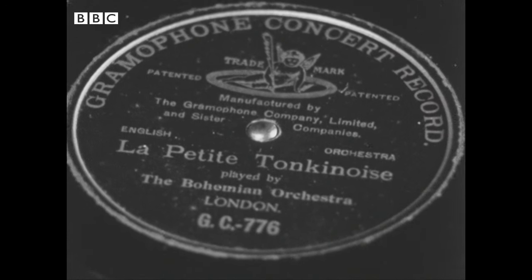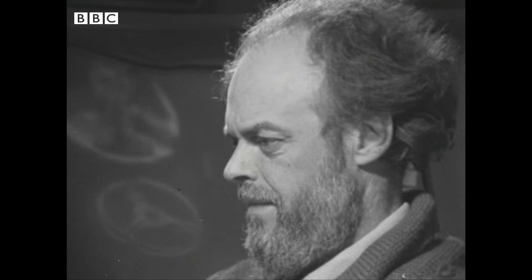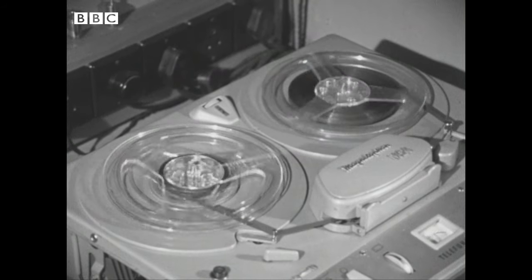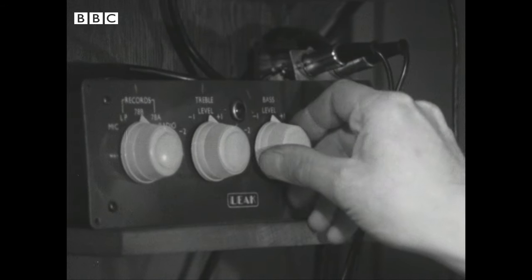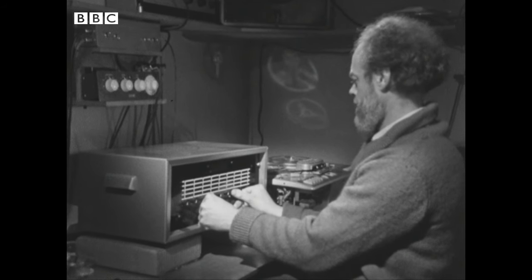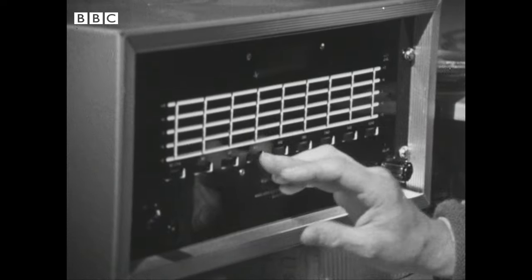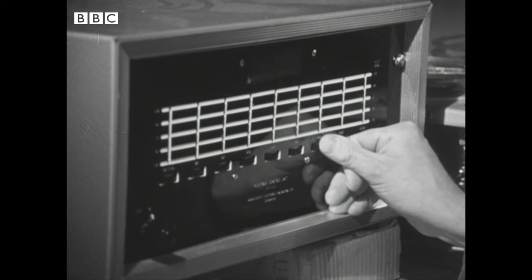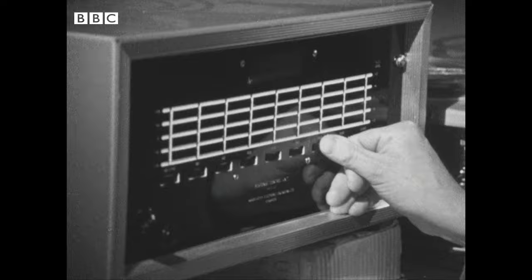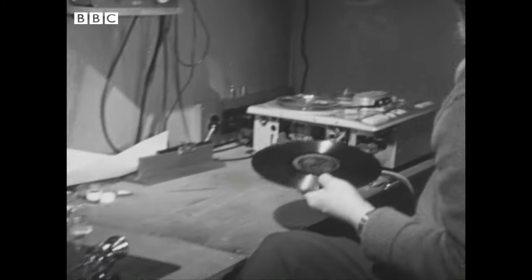To bring a sound from the turn of the century to the standards of the 1970s, there comes a point at which a man physically editing the tape can do no more. Now the electronic control of sound frequencies takes over. With this instrument, I can selectively increase or decrease the effect of various frequency bands and so change the character of a recording either advantageously or disadvantageously. Already the sound quality has improved enormously.